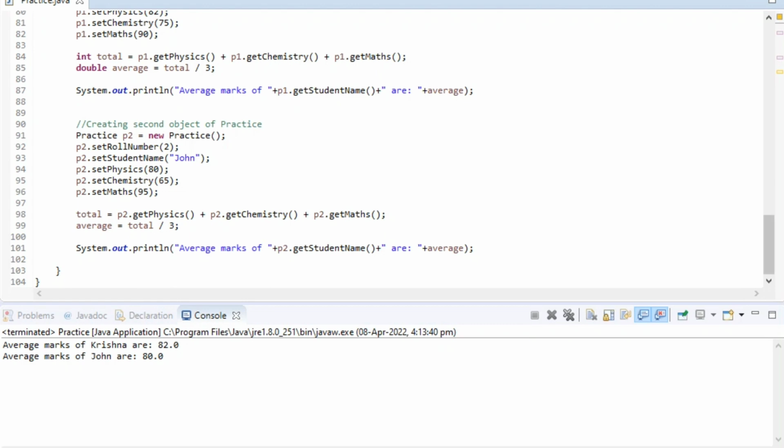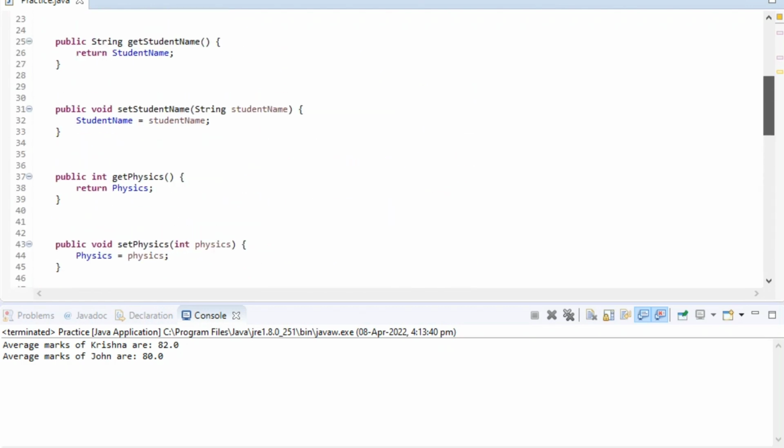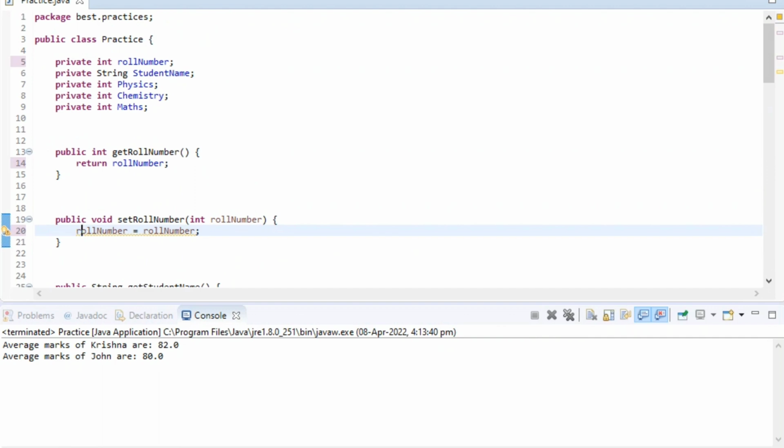Anywhere else? No, right? Okay. So this is how we can change the variable names to camel case. Student name. Now if you see, it is just private integer physics. So we don't know for which purpose this variable is used. So it is used for marks, right? So what I will do, physics marks. This is how I can say that it is used for marks.